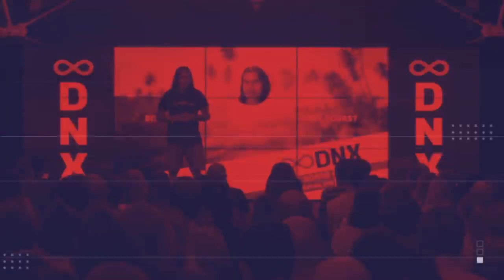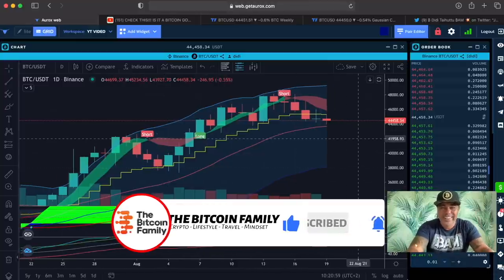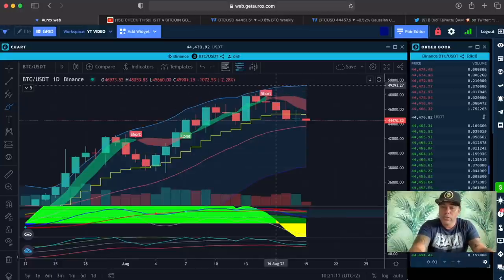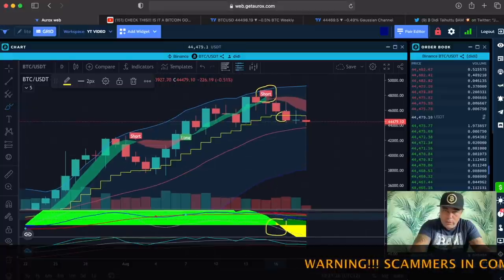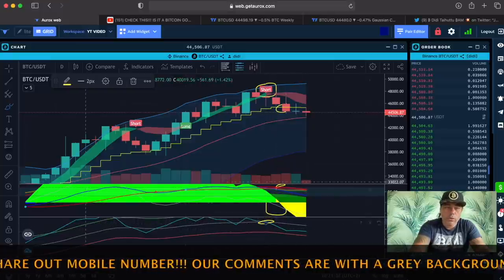This is the day chart. On the day chart you can see that in the BAM indicator there was a short signal. Would we have taken the short on the day chart? Some of us trade straight on the day chart because they don't have time to attend the screen 24/7. The day chart shows a beautiful short: we have a closing down below the yellow stepping line, there is a red dot, the red line is on top, and the BAM crossed that line — those are all the confirmations we need to take a short.